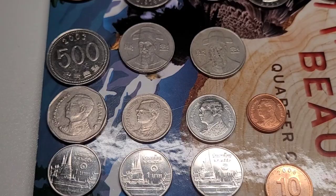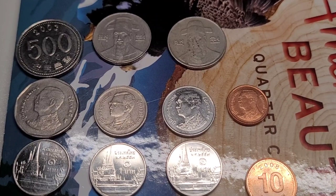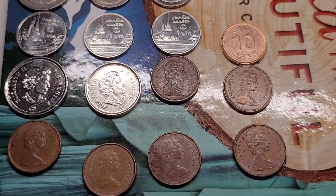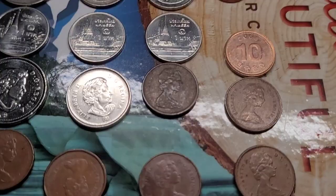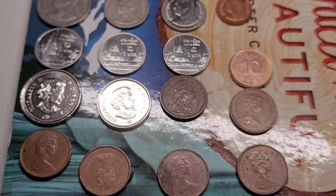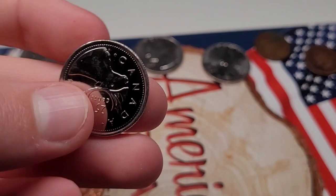I also have a few coins from different currencies. At the bottom there are some coins from Canada — Canadian pennies down here at the bottom. There's a quarter and what I think is their half dollar, which is in really good condition. It says Canada and 2014, and it looks pretty uncirculated to me.